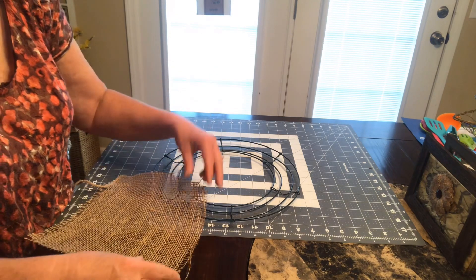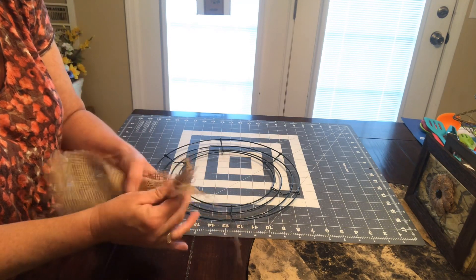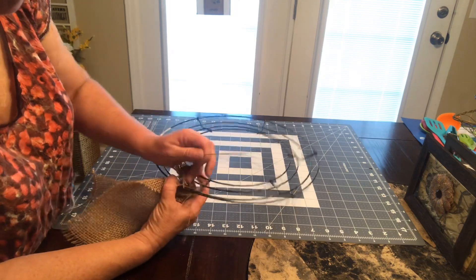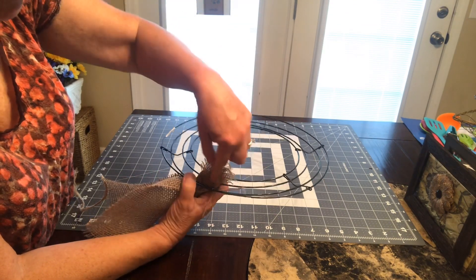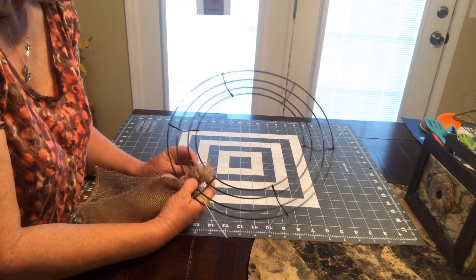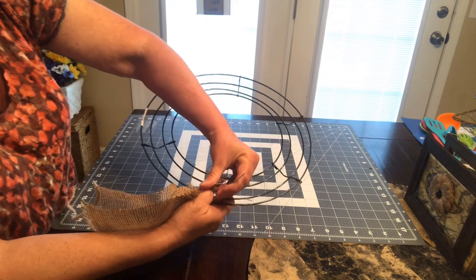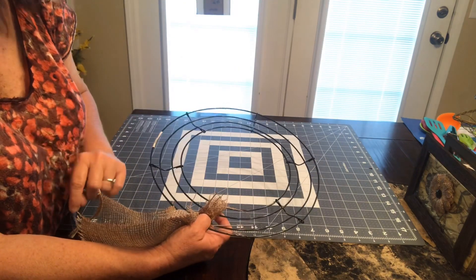It's going to be longer and you just start by gathering it like this. You'll push it through right here. We'll pretend this is a zip tie — you're going to want to be over by one of these bars, put your zip tie under the bar, and then bring it back over on the other side and through, then zip tie it together. When you end your wreath at the other end, you'll do the exact same thing with another zip tie.